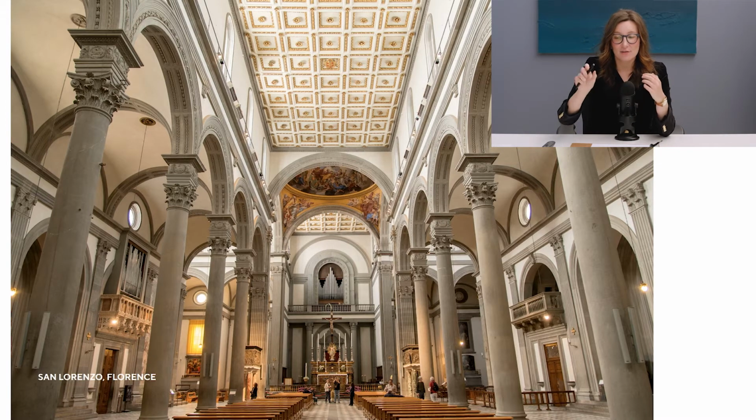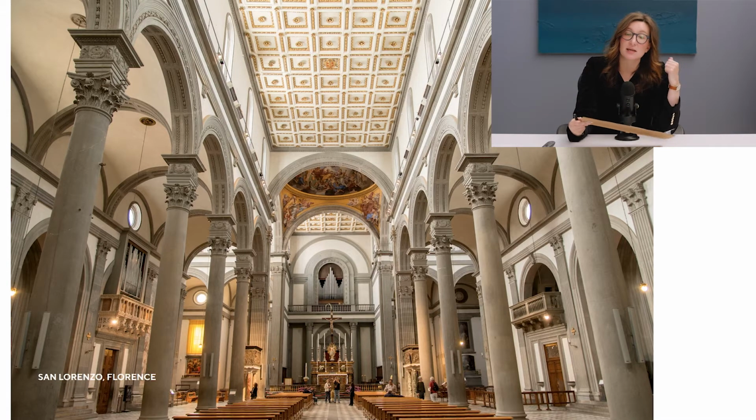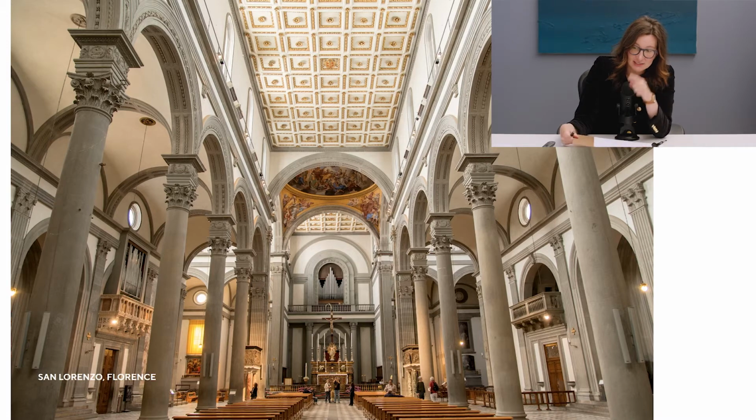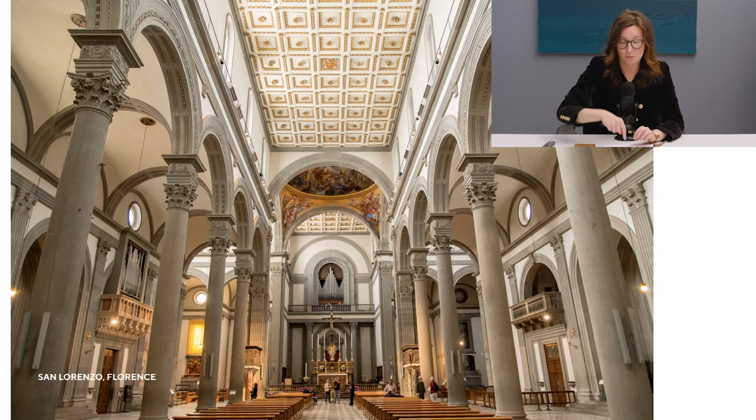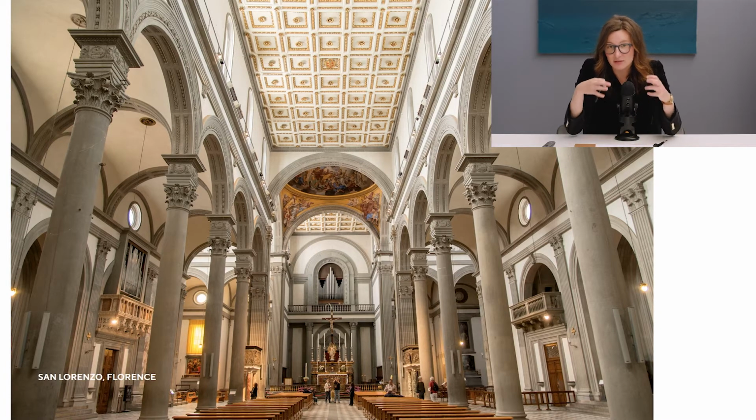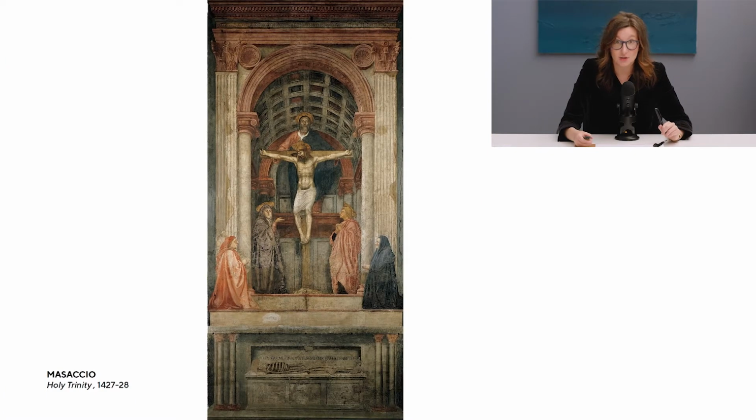Is there a way for me to document this on a piece of paper so that I can then take this back to my city and construct a space that would match what I saw in Florence? And that's basically what Brunelleschi determines. He figures out a mathematical system for rendering on a two-dimensional surface a three-dimensional space, or anything three-dimensional, essentially for representing volume.